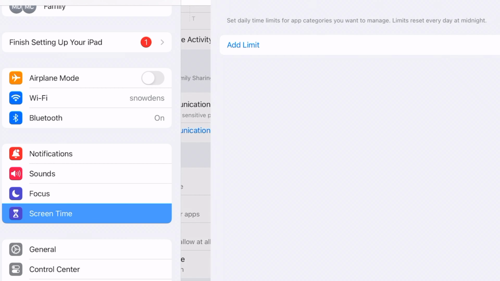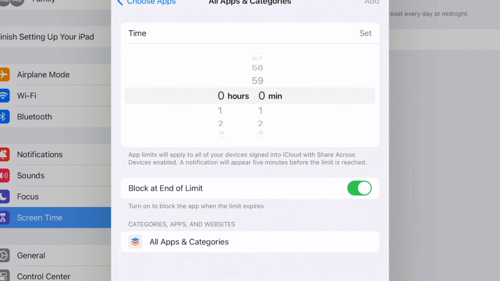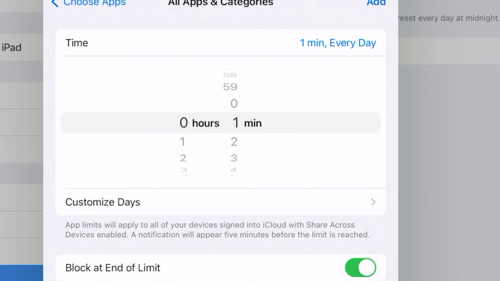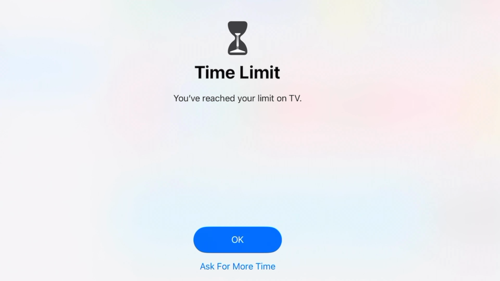If your kid spends a ton of time playing Minecraft, this one's for you. App limits let you set a limit on how long they can play that app every day. All you do is go in and pick the apps you want to limit. Then you set the time for how long you want them to be able to use the app. If they exceed that time, the screen will go white and they'll have 2 options: quit the app or ask for more time. If they request more time, it'll automatically send a notification to the parent iCloud. From there, you have the choice to accept or decline. If you accept, they get 5 more minutes. If you decline, all they can do is close the app.